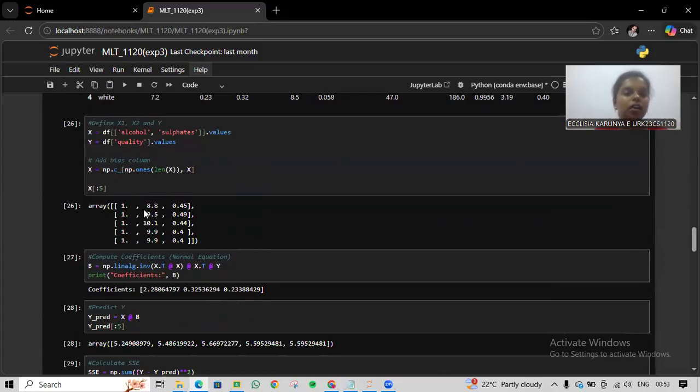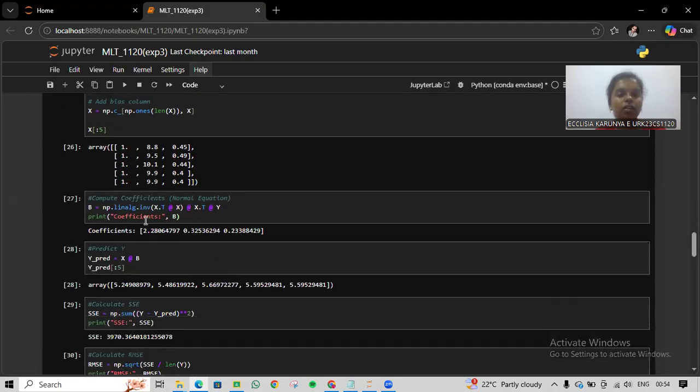This is considered x1, this is considered x2, and this is considered y. Then we calculate the values for x, and print the rows.